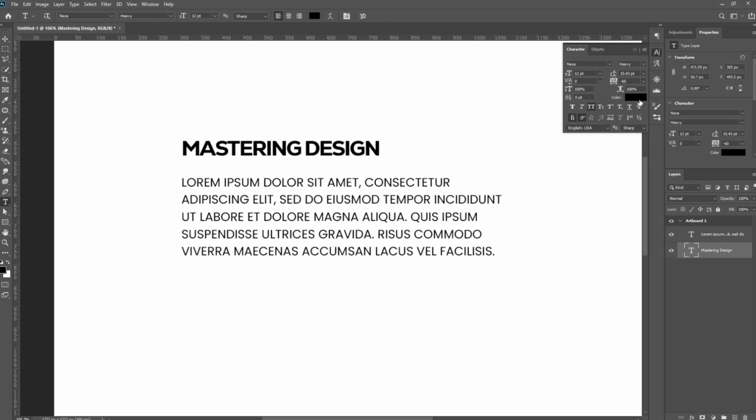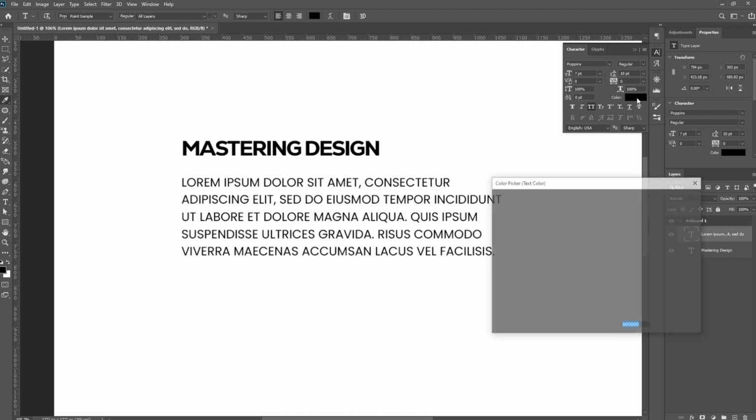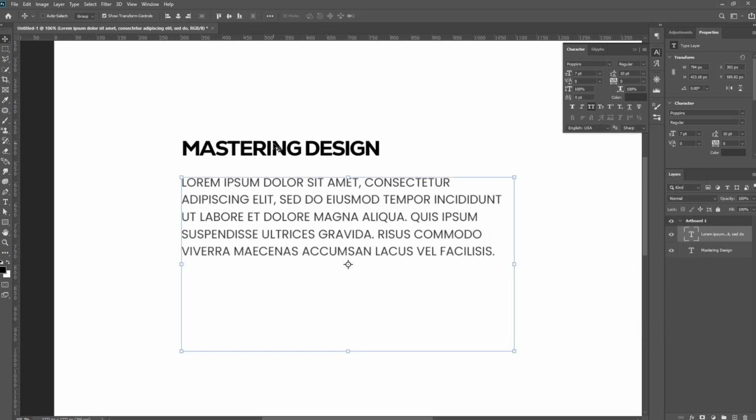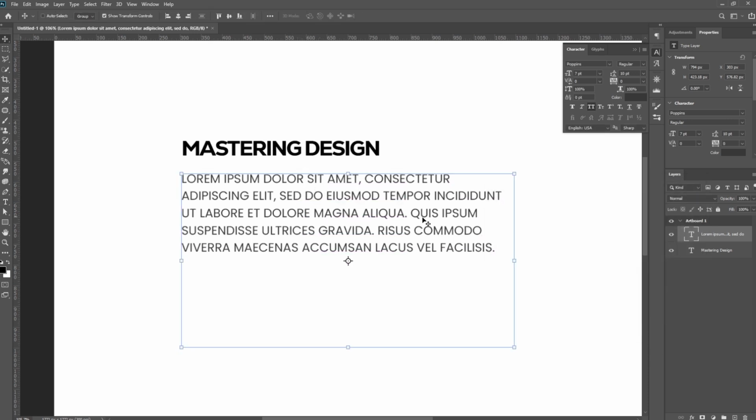Then brings us to coloring. If you select your text and you want to color it, this is where you do that. So for the body of our text, we're going to come here. I'm going to change it to something dark gray, not full black anymore, right? That is to project. That's going to help us project our title better, to create a contrast between the title and the body of the text.